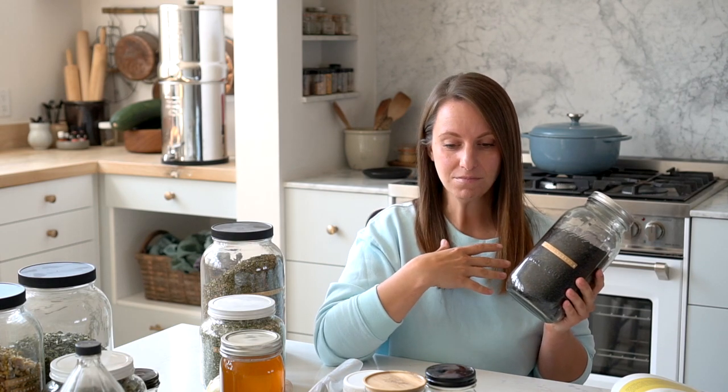I would suggest you do not waste your time and money on the syrups that you can buy at like a market. Elderberry syrups, they're just full of fillers and you don't know how fresh the herbs are, and I just don't think they're effective. So I highly suggest you get some dried elderberry herbs, and I will link the herbs that I have bought and the sources that I go to get any of the herbs that I'm showing you here. So be sure and check the description below for that. But I stock up on these, get a full jar to get us through the season.